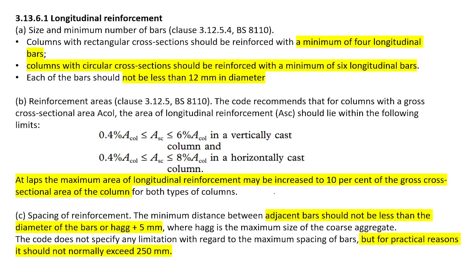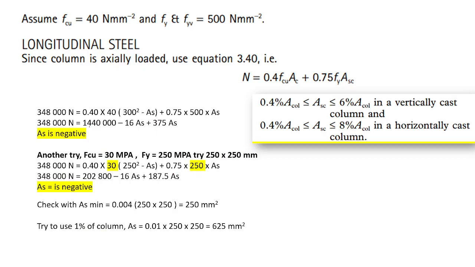Now from here, just take note again of the reinforcement that we have to check. We use this 0.4 to 6%, and then we design the steel bar now using this formula. You have 0.4 FCU 0.75. So we use 0.4 FCU, the area of our assumption 300 by 300, and the area of the reinforcement, the one that we are going to calculate.